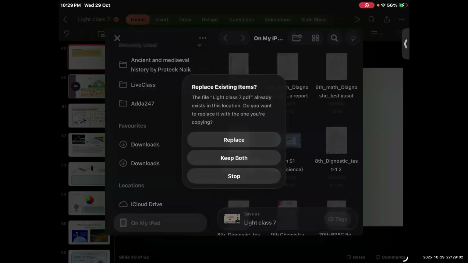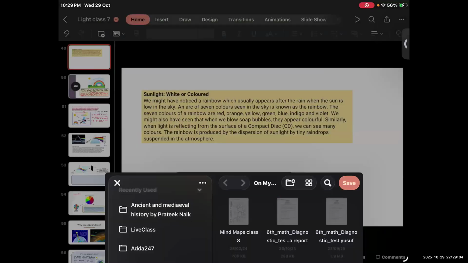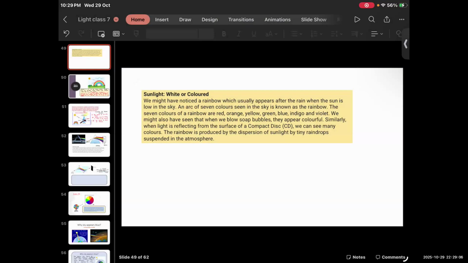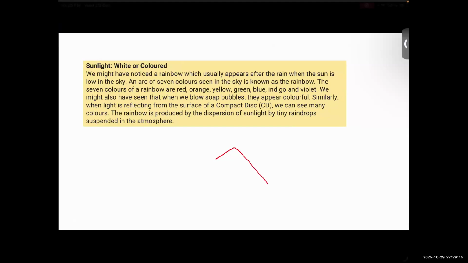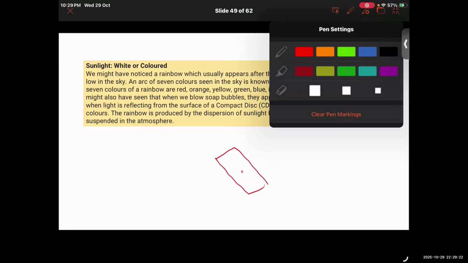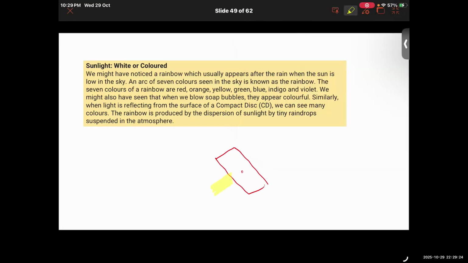Sir, to make a rainbow in the prism, can we take a torch, white torch? You can take a white torchlight, but what you will have to do is take a cardboard and make a very small hole in it, and through that you will make the torchlight pass. So you will flash the torchlight from one side, but from the other side, there should be a very thin beam of light. Getting it now?